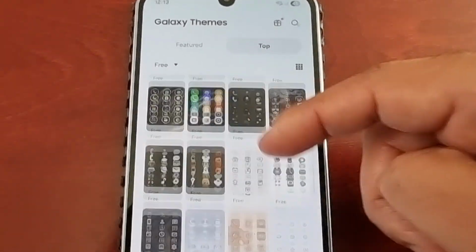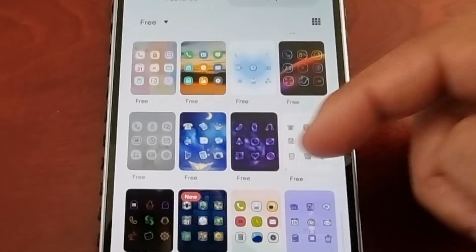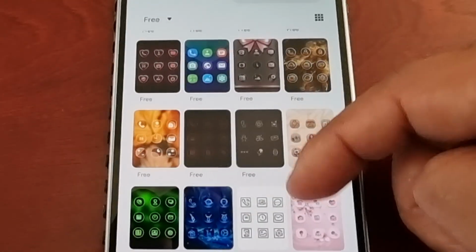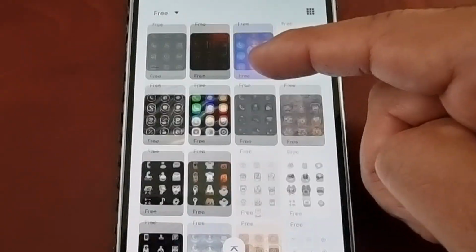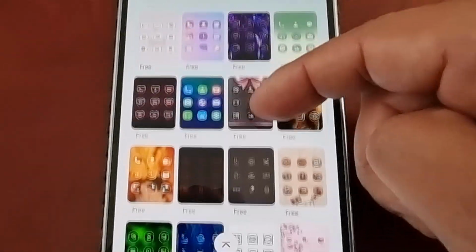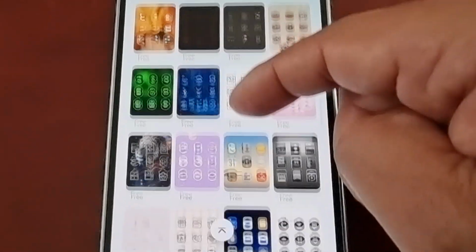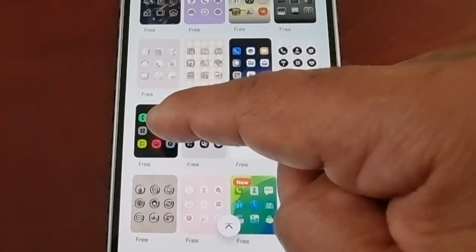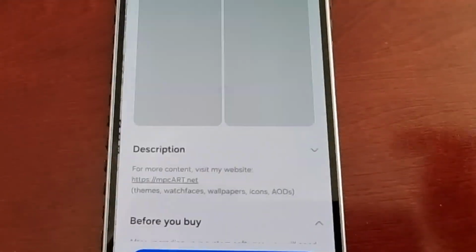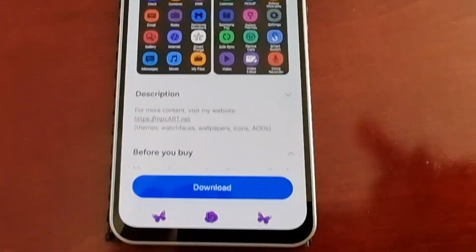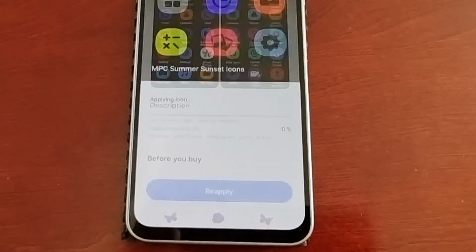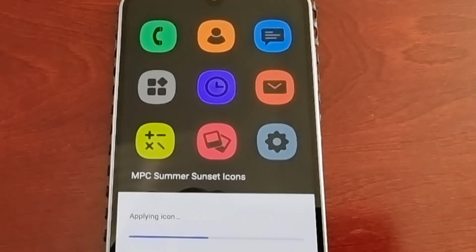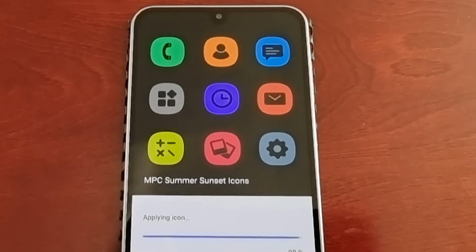And you will see all the free icons that you can download for free. So let's say I want to download these icons. I would simply tap on it, select download, and then apply. And now it's beginning to apply the icons.